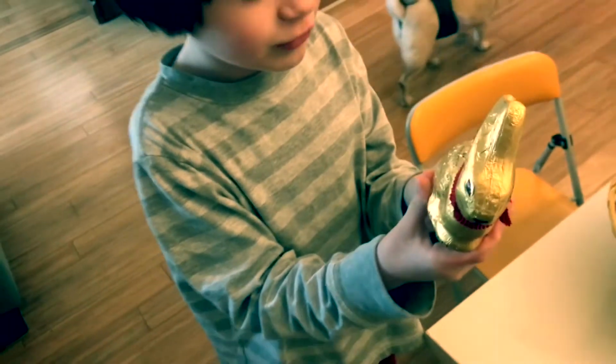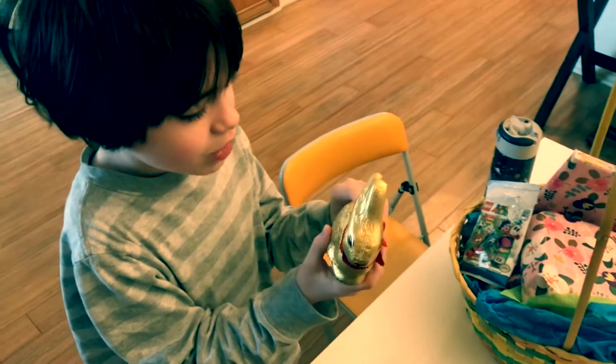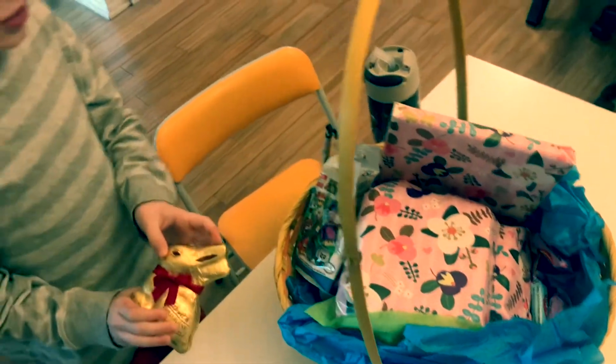Yeah. This requires a lot of milk chocolate. May contain tree nuts. All that stuff. Oh my goodness. Now it's on to getting work done.